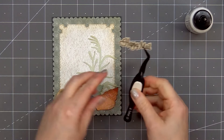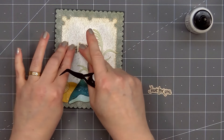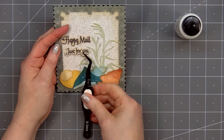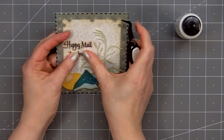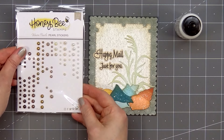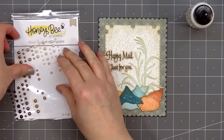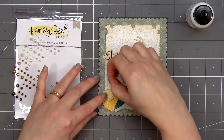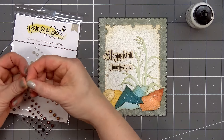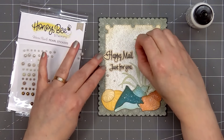I have the flat plate down first then I flip over the paper and cut up into the top plate. I'll pop out the die cuts — you can see they cut out perfectly. I'll be gluing them on the left side of the card right next to the grass. I'll start with the happy mail sentiment, put glue on the back, adhere that in place, then add just for you underneath, offset slightly to the right. For embellishments I'm adding a few warm pearl stickers in a light cream color.